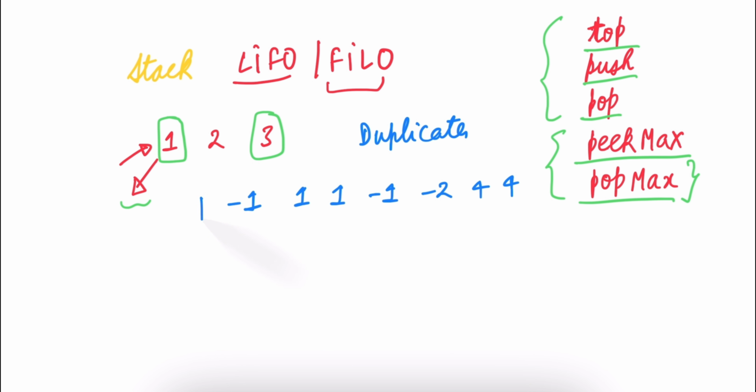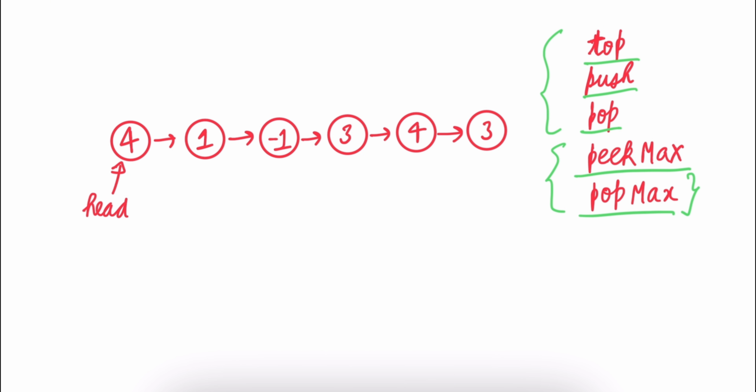For example, let's say 4 is at the front of the stack and a call comes to remove the max element. As we know, the value 4 is the max here, so we want to remove this value and not these two values. So we have to keep track of the timestamps at which a particular value was added to the stack. We have to implement our push, pop, peekMax, and popMax functions in logarithmic time, and our top function should take O(1) time.